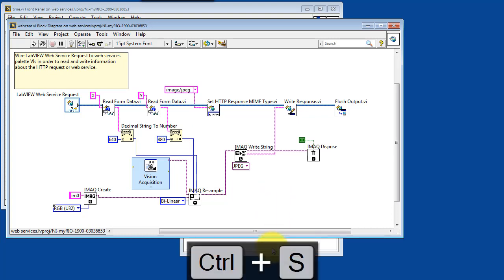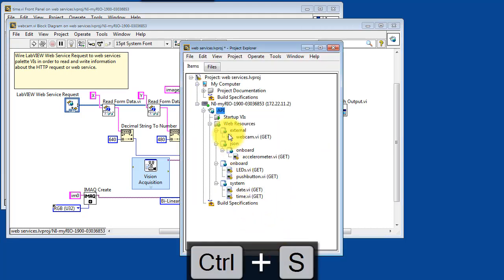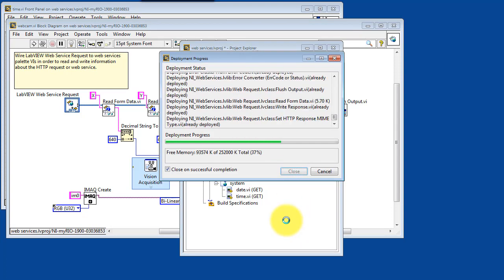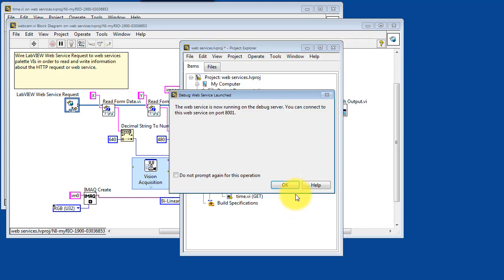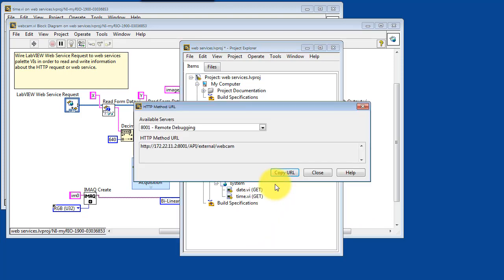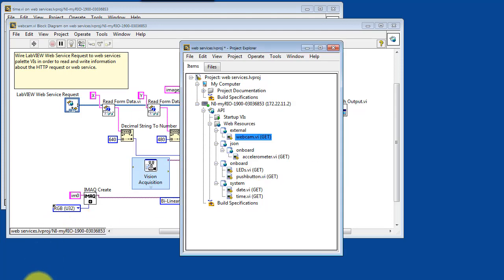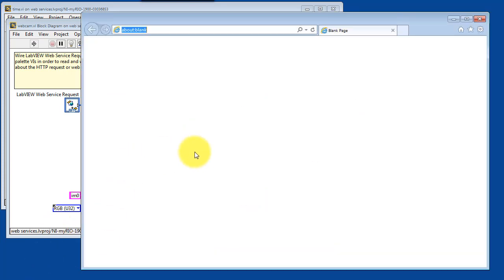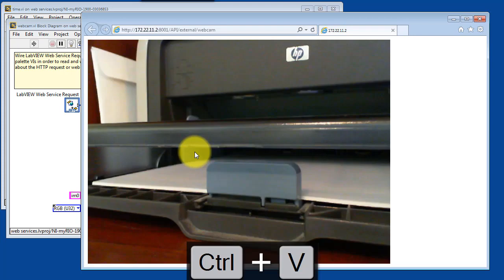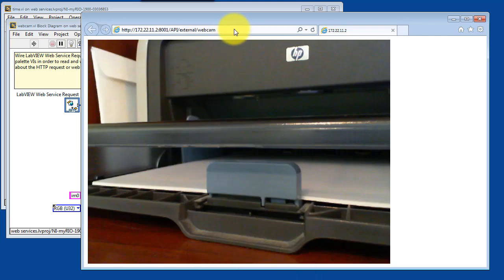Let's save the VI and then start running it on the debug server. Let's grab the URL for this method VI. We'll paste that into the browser. And there's the full-size image.